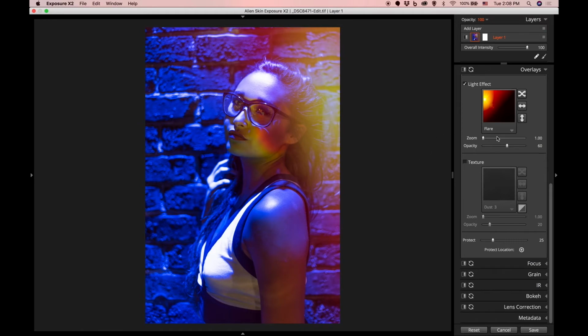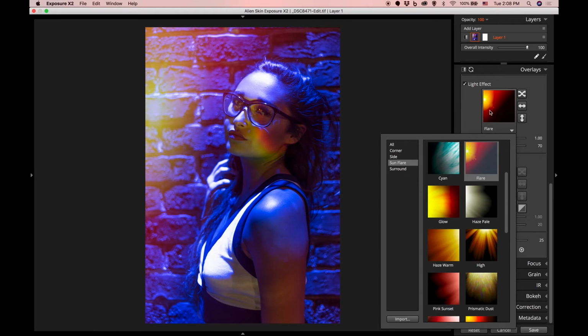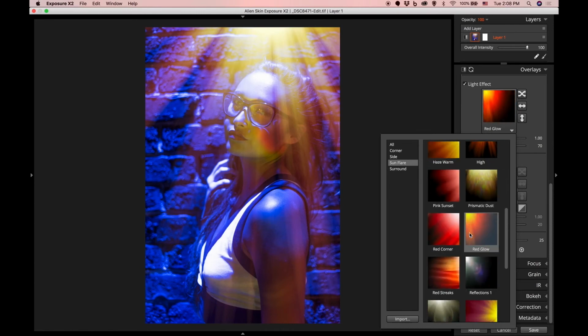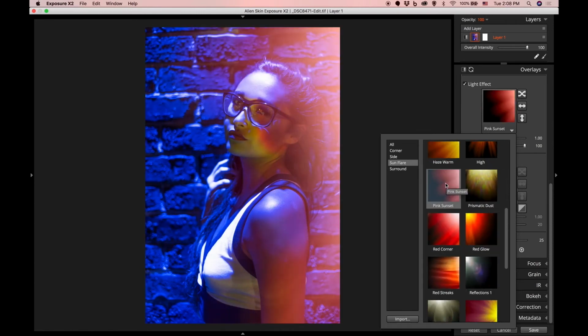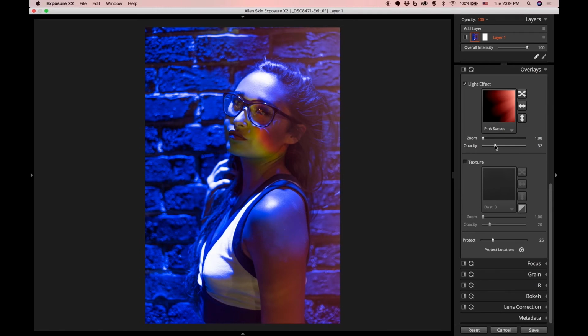And if that's the case, all you have to do is open up this little arrow right here, and it'll go right back to your filters. Now, since this was a sun flare, it's going to open up all the sun flares. So you can just do it this way if you like. You know what? I think I like this one right here. Okay, so it's in the position that I want, but I'm going to bring the opacity down on that one just a little bit. About right there.